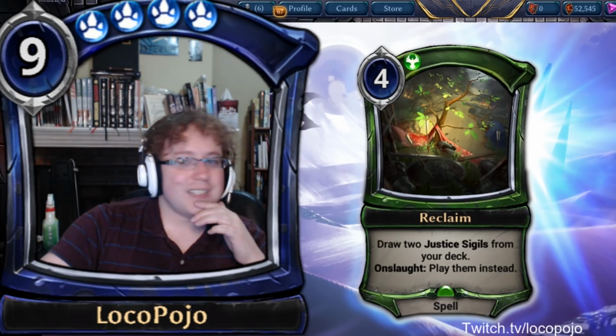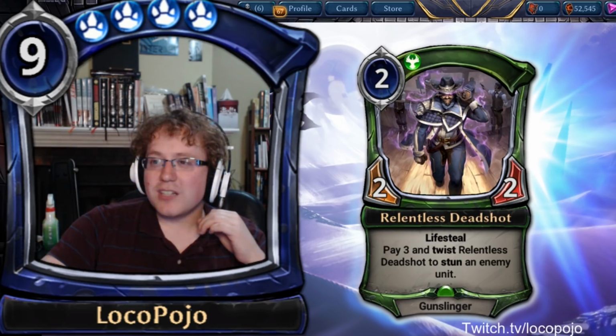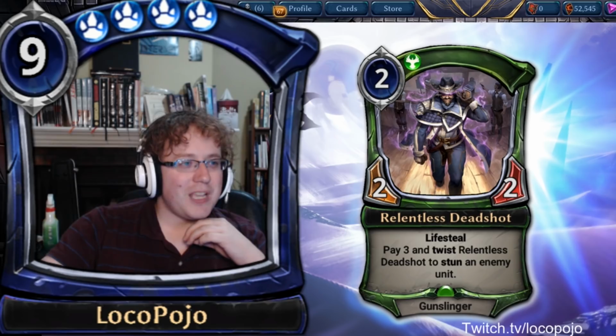All right, next up, we are gonna play some... That was Reclaim. Next up is Relentless Deadshot. There are so many spoilers, you guys. 2 cost 2/2, pay 3 and twist Relentless Deadshot to stun an enemy unit.